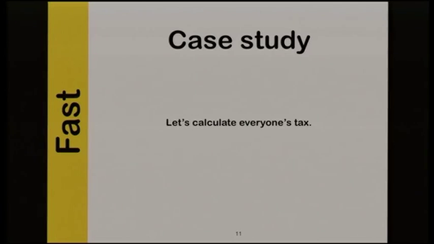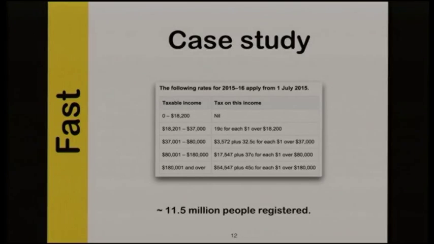I tried to come up with a good case study. The problem with Cython is that it's a tool developed in the scientific community, and they usually introduce it alongside Fourier transforms or scientific computing. It's difficult to tease apart the useful bits for non-scientific things. So I went with tax — because death and taxes are common to everyone. In a progressive taxation system, the more you earn, the greater your tax rate. It's essentially an if-else statement: your taxable income gets checked and depending on which bracket you're in, your rate gets worked out.